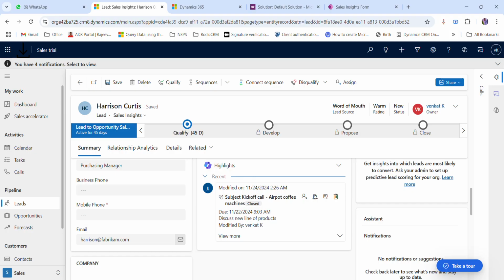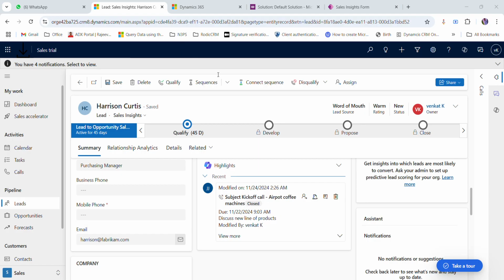And one more thing here, if you want to debug your JavaScript, that one also we can do here. For that, open your JavaScript file, modify. This is our JavaScript file.